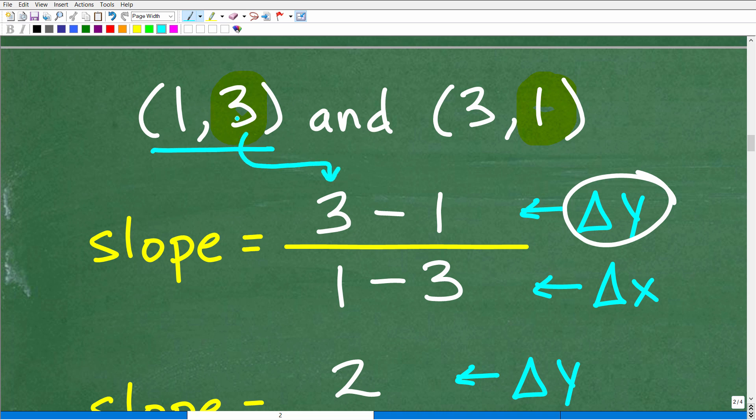Okay, so it's going to be, I'm going to use this y. I'm going to write that first and I'll subtract the other y. So that's going to be three minus one. Okay, see how that works? So I'm using this information first, this coordinate first from this point. So that's the differences of the y. So when I go to find the differences of the x's, I must use this coordinates information first again. All right, so that is one. All right, one minus three, one minus three.